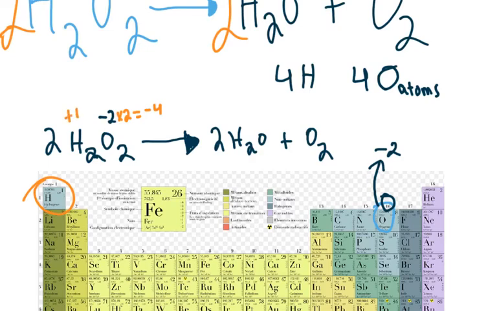Well, as you can see, right, it doesn't match because +1 times 2, because we have 2 hydrogens, is equal to +2. Remember, because we don't have any net charge on hydrogen peroxide, our total oxidation numbers, if we add them together, have to equal 0. Well, +2 minus 4 equals -2. It doesn't equal 0. So in this case, we have to be careful, and we have to know that in this case, our oxygen is going to have an oxidation number of -1.